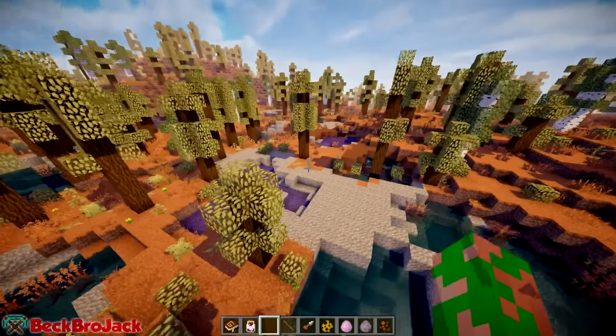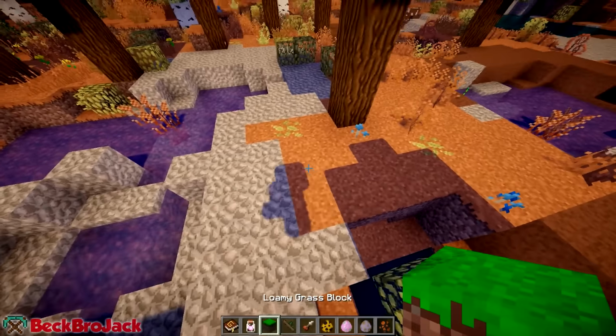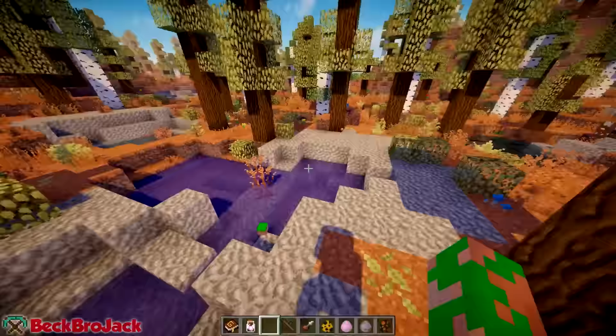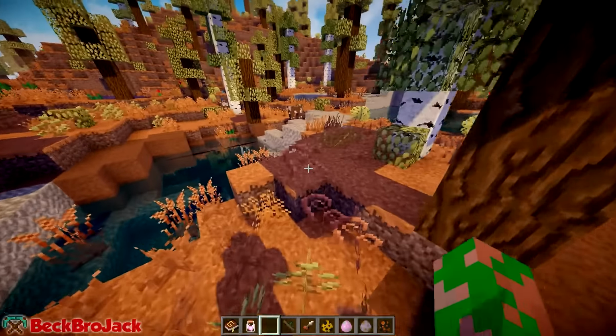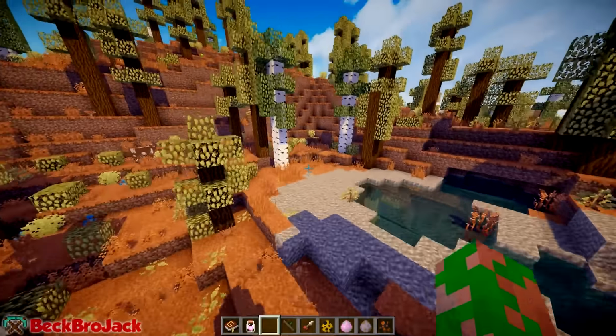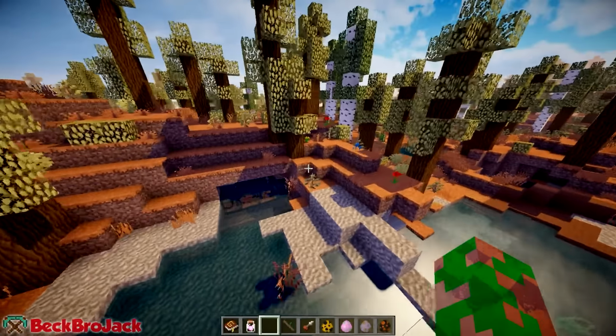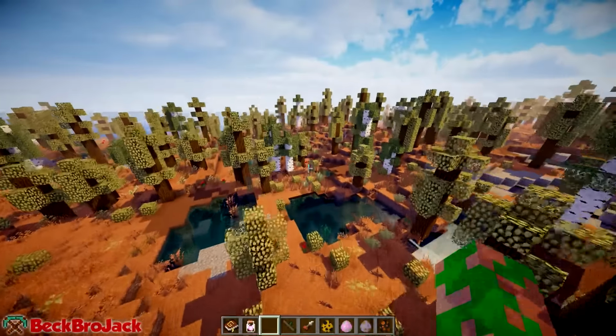So this is bog. As you can see, it adds in what appears to be some new blocks. Let's see what this is. This is loamy grass. So you have a whole bunch of new terrain blocks that add into your world. You also have a whole bunch of new plant life, there are a few new mobs, and just a load of new items. But the main ploy of this mod is to add in a crap ton of biomes. So this is bog.